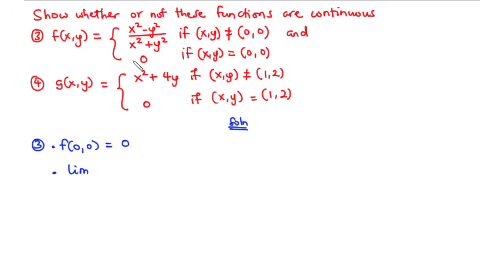So as I said earlier in the previous example, for the limit of the function, we basically want to know how the function is going to behave when you have x and then y approaching the point 0, 0. So we take the limit of this function, which is x squared minus y squared over x squared plus y squared as x, y approaches 0. So we want to see how the function is going to behave when x, y approaches 0, 0 but not equal to 0. And then in example 2, you realize that the limit of this function did not exist.